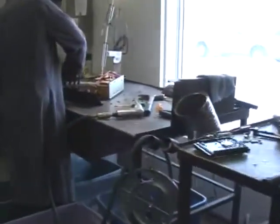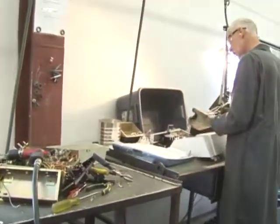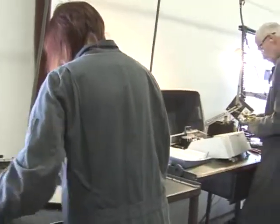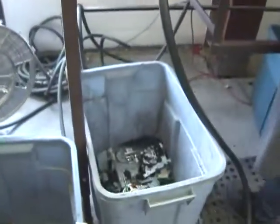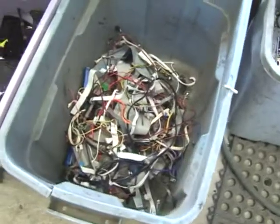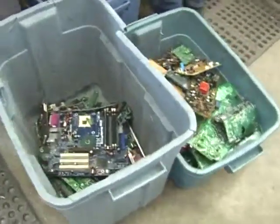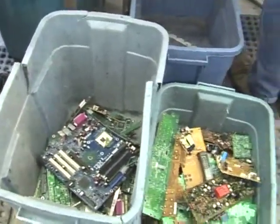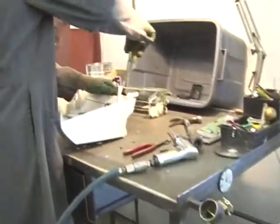So Steve, what parts are they harvesting specifically, or are they just dismantling it for metal? They'd be pulling off wires. They'd be pulling off the green boards out of the CPU units. They'd be pulling the steel, plastics, batteries. So virtually every part can be recycled somewhere down the line then. Yeah, we're advised by the SWEET program what they want taken off, and that's our job.